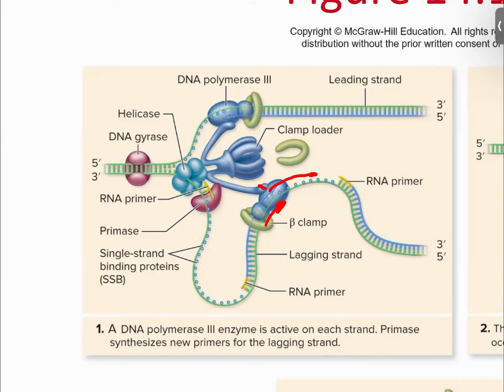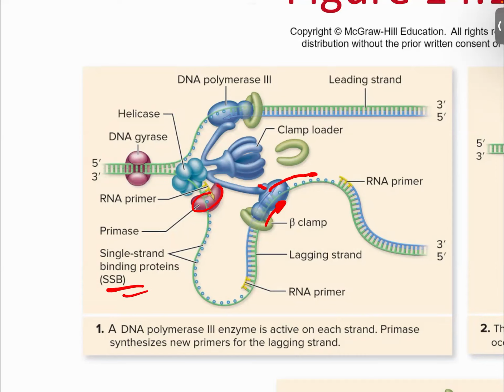At this particular point, you notice the helicase has opened up the replication fork, exposing more template. And so primase has come in and is now laying down primer upstream. Of course, your single-stranded binding proteins have noticed the single-stranded DNA template. So they've basically bound to that in order to stabilize it, make sure it doesn't zipper itself back up.